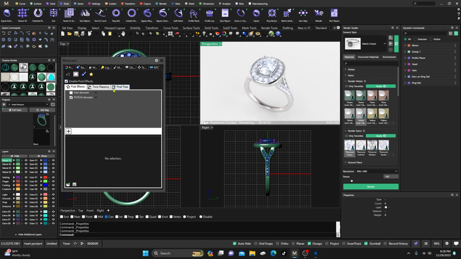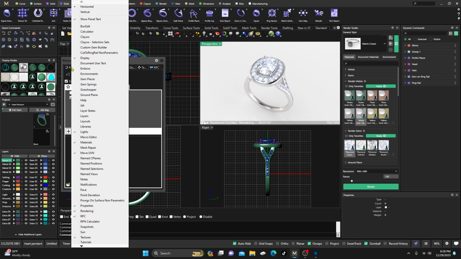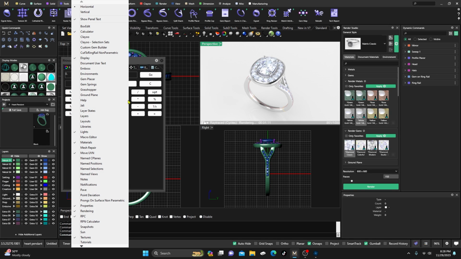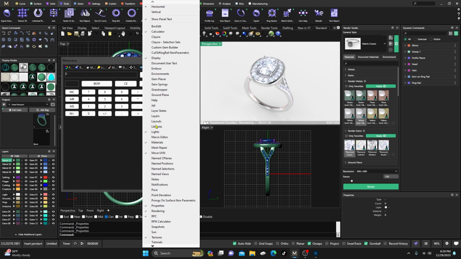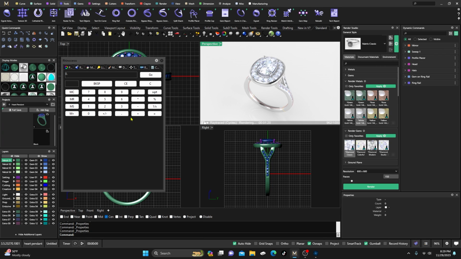Okay, so we'll want to keep this dialog box open. Now I have several in here already that I use quite often, so I just leave them in here. But if you don't see these, maybe you just have properties for the first time, you can right click on any of those and it'll give you options to be able to load in there. Now I have a calculator in my box there, right? You can just right click and load any of these into your options panel right here, right? So let's go back to properties.